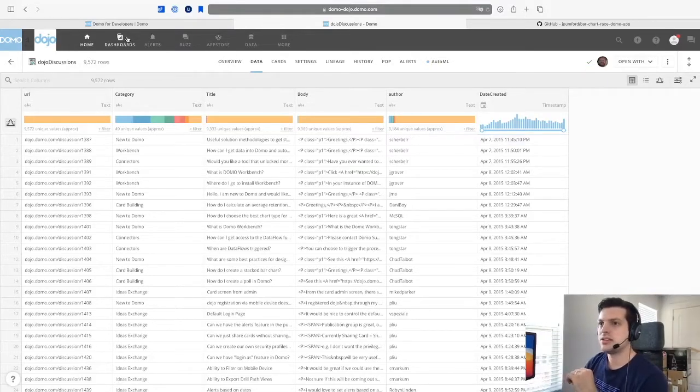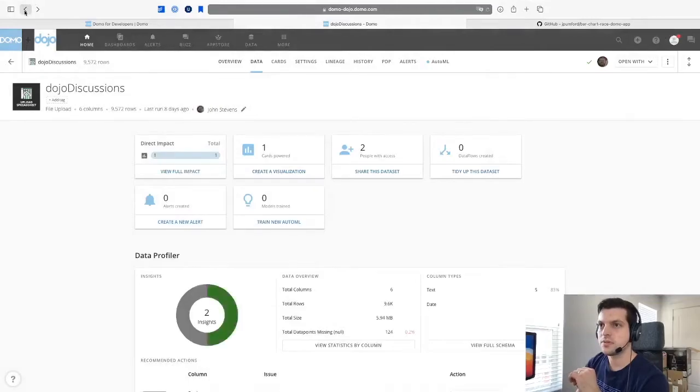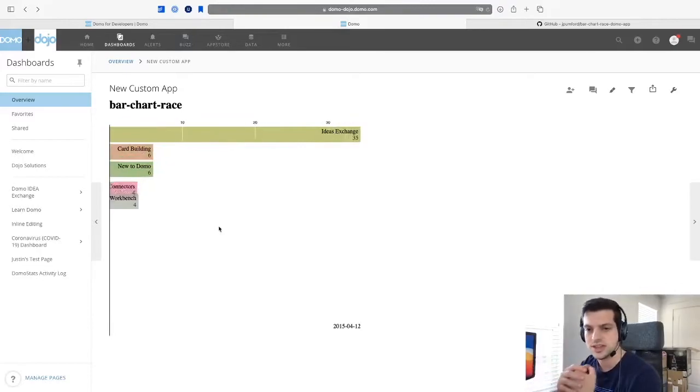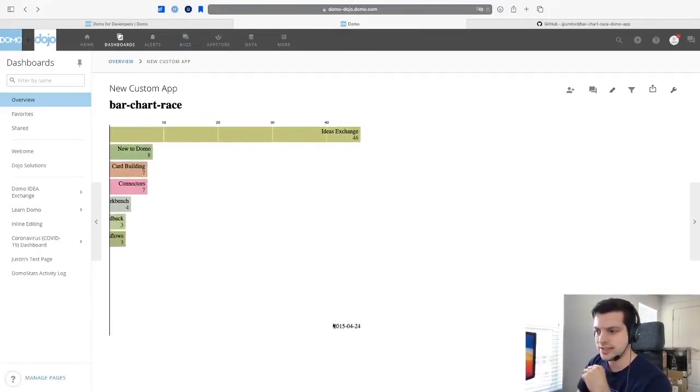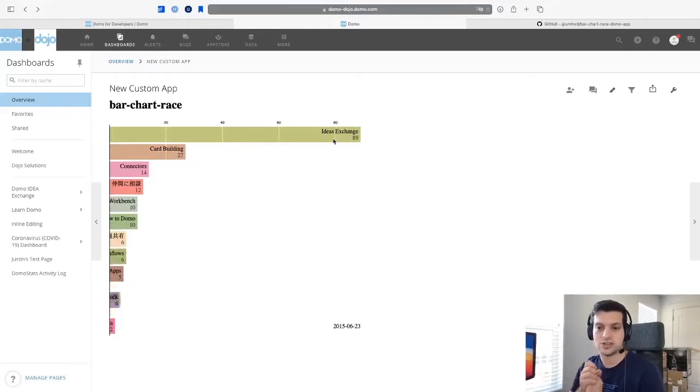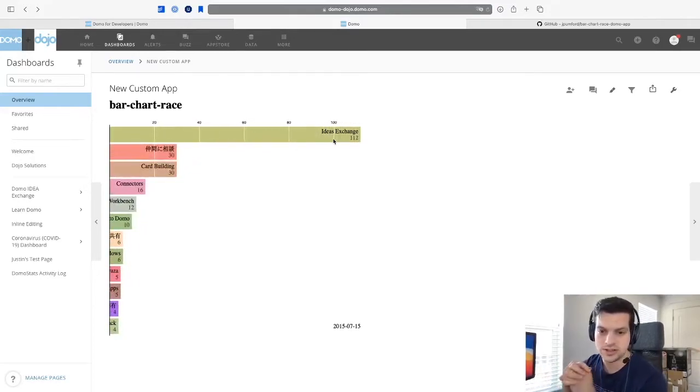What we need in our app, let's navigate back here, is keyframes, if you will. In other words, we need things keyed by day. We need to know for each day how many cumulative discussions we have under a given topic. And that's going to require a little bit of processing.